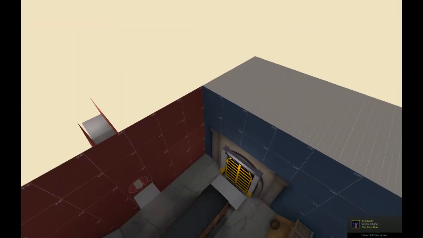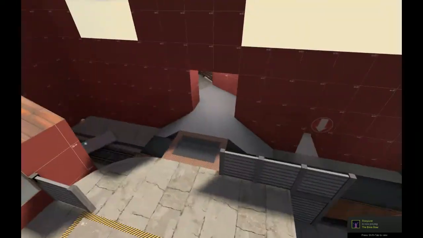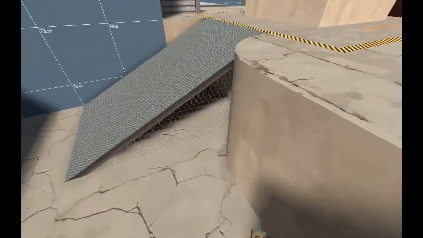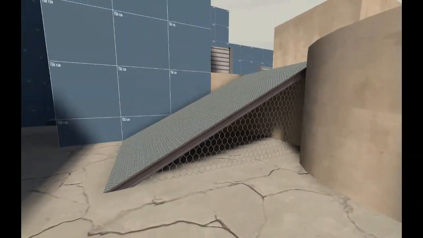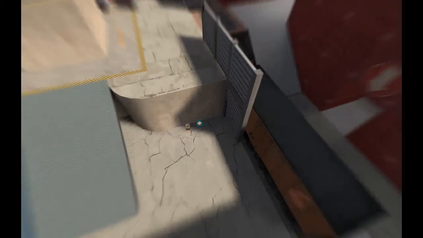You have team textures. They're just touching each other because I don't know how to attach buildings to anything or make it look realistic in any way. There's this chicken wire here, which could literally just be a solid ramp. Why is it not a solid ramp? I don't know. Health and ammo down there.